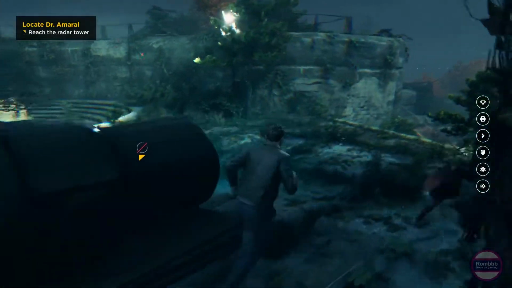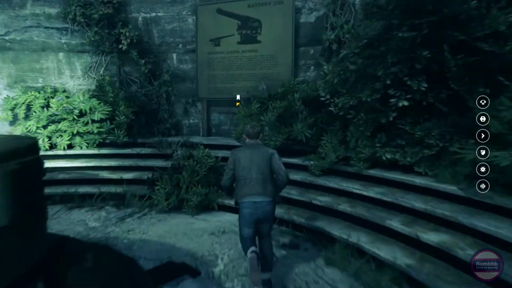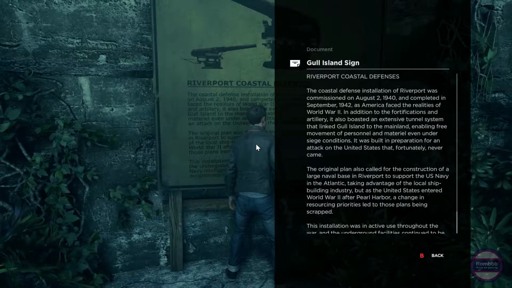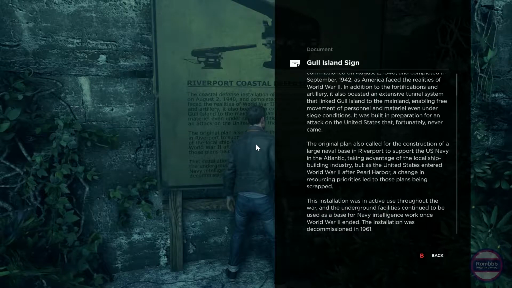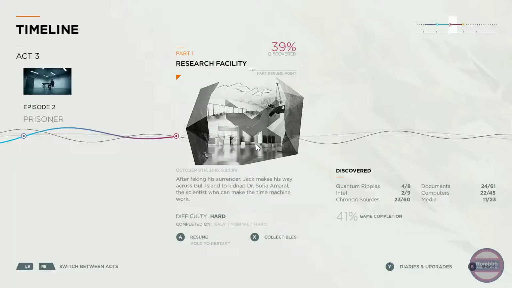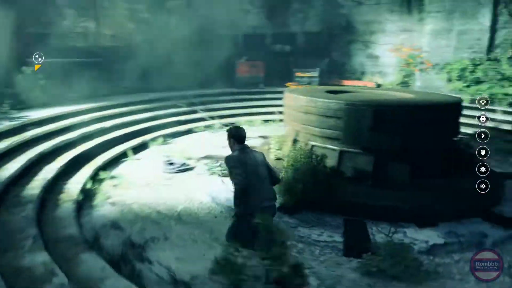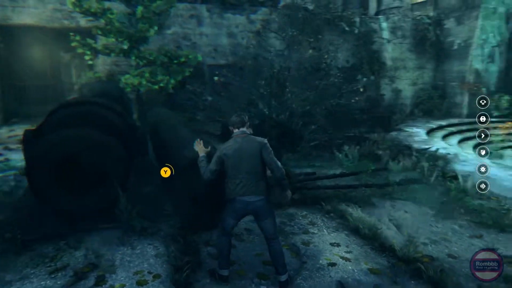Monarch had dismantled the old cannon. Is it this one? Monarch built over World War II fortifications. Maybe wonder why they chose that island. The existing tunnel system led back to the mainland. Perfect for construction of a highly secretive R&D facility. Ah, that's the one. I did read that billboard, but I didn't press the X button, so that's good.